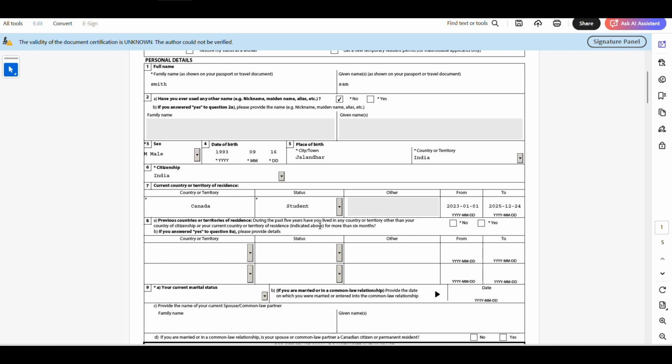Previous country of residence during the last 5 years. Have you lived in any other country other than your own country? Then I click no, because I only lived in India, not in any other country.